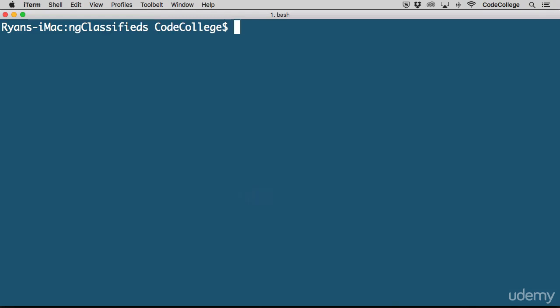All right, so the structure set up, I'm going to clear my screen. And the next thing that we're going to want to do is install some dependencies from npm. npm, again, is the package manager that comes with Node. And with it, we're able to access various libraries like Angular and some of the other supporting libraries that we'll be using in our project as well. All right, so let's see how this works. We'll do npm install Angular.